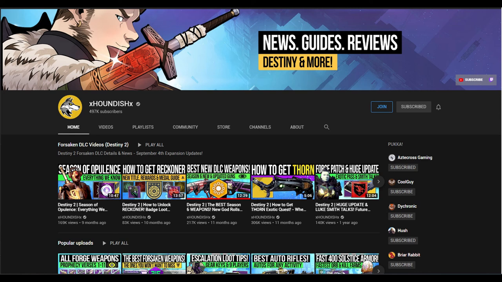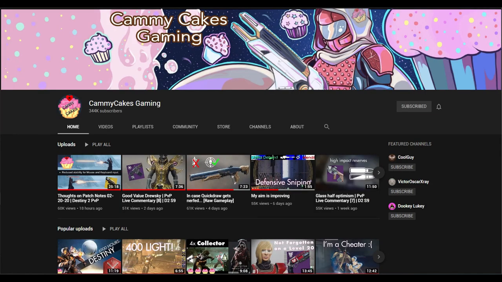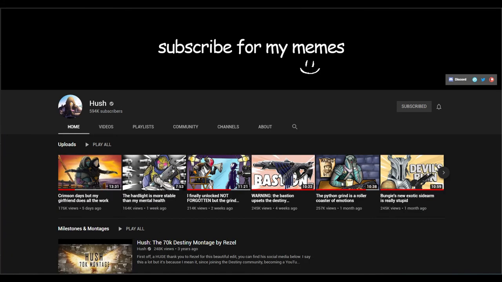Next up, if you want to math Destiny to death, and you want to learn the most optimal way to do things, you want raid guides, you want something really intricate, you need to go see Datto. If you want the most pristine Crucible experience, you want to learn what guns are good, why they're good, what builds are good, and why they're good, and you want to really dig into high-level competitive PvP, you need to check out Kamikix.